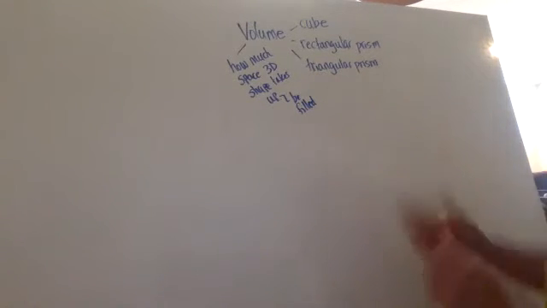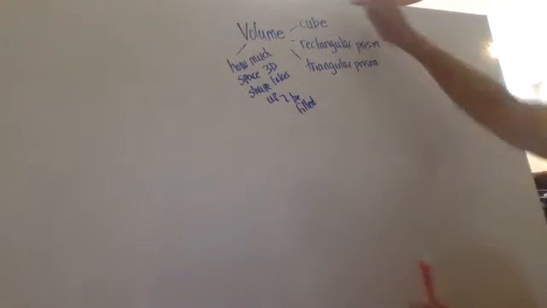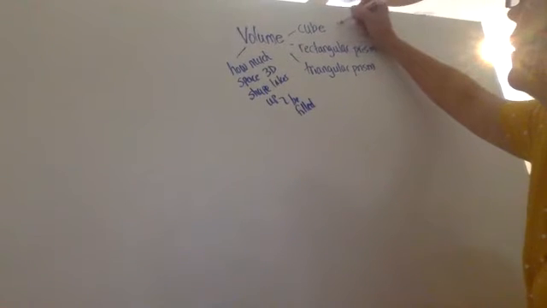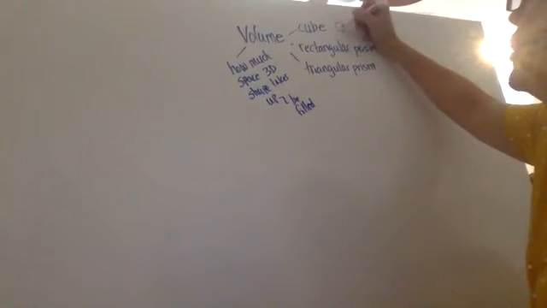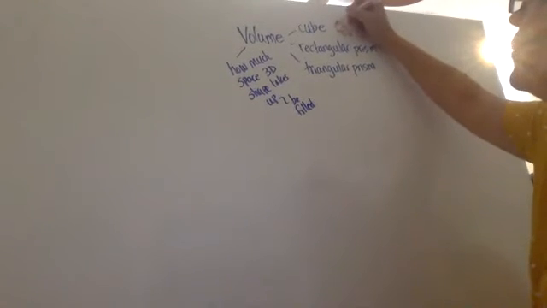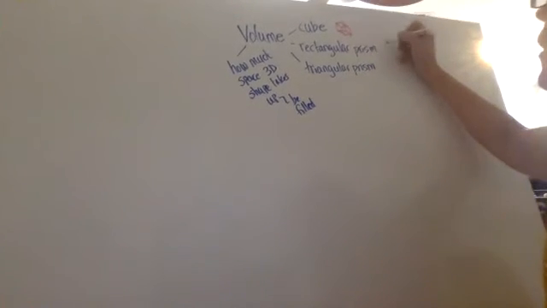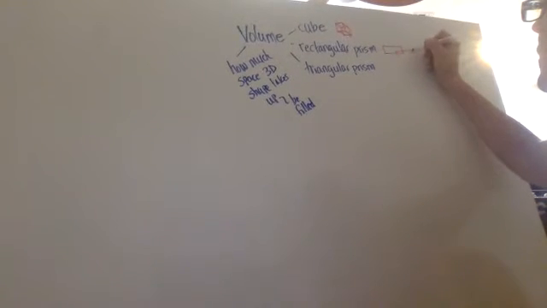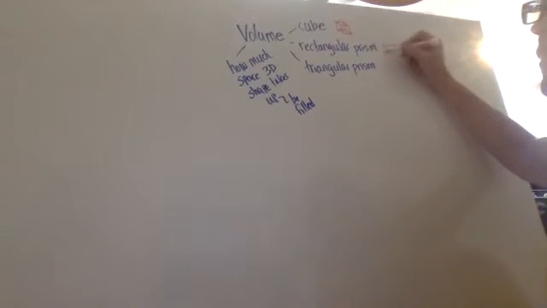So volume has three-dimensional shapes. There are shapes like cubes and rectangular prisms. Remember we talked about last week how to draw a cube. So a cube would be a square that has three dimensions. So I'll draw two overlapping squares. A rectangular prism would be having a rectangular face that would overlap.